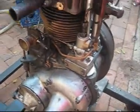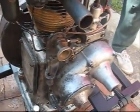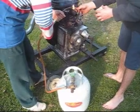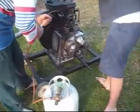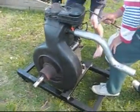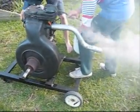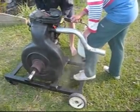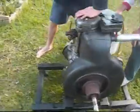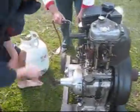I should have checked the oil pressure when it was running. Anyway, put it on the grass and do it again. Put it back so it gets in it.